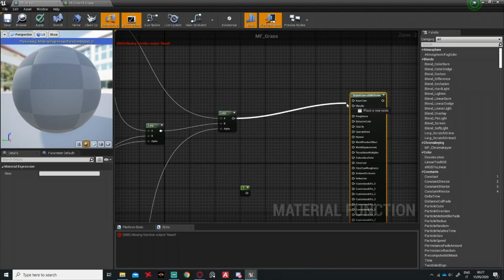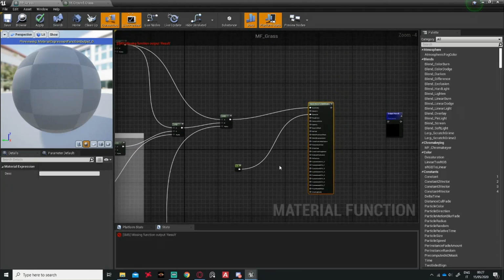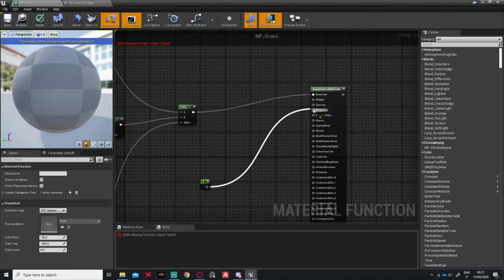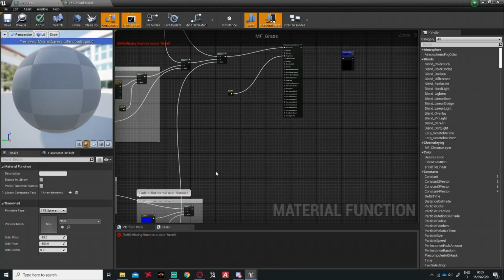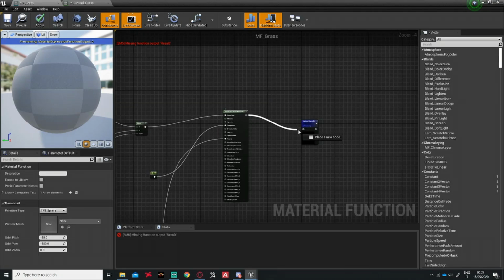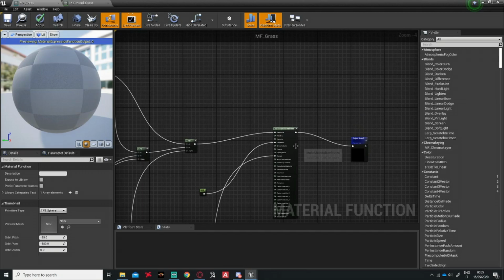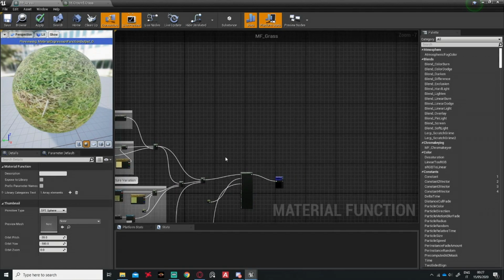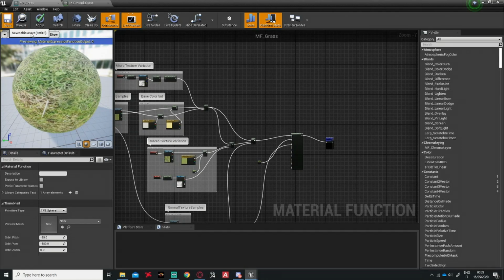The first one goes to the base color, the second one goes to the roughness, sorry about that, and the third one goes to the normals, and then you plug this into your output result, and here we have it. So save.